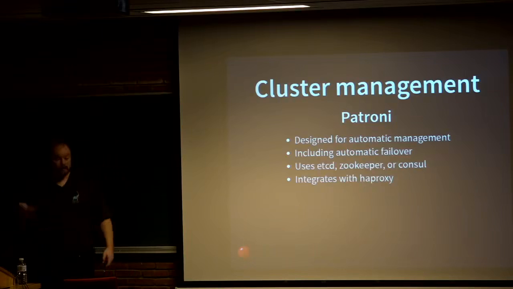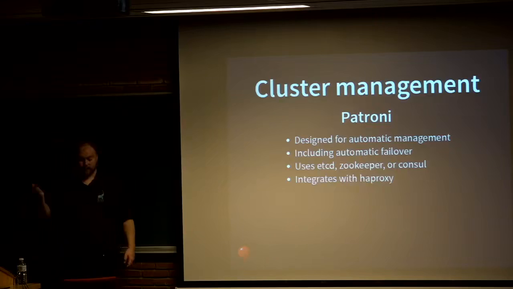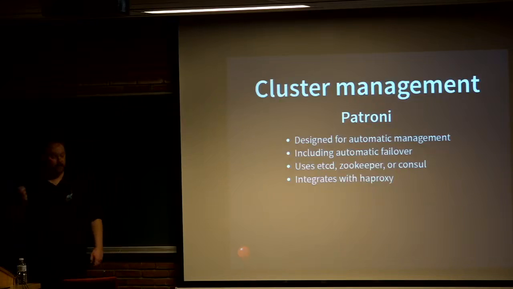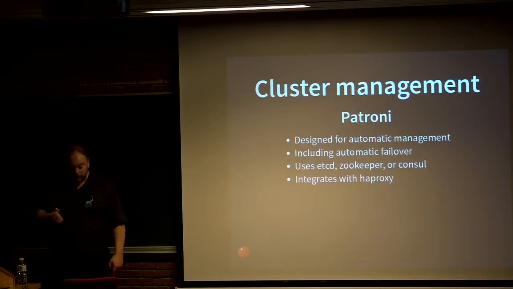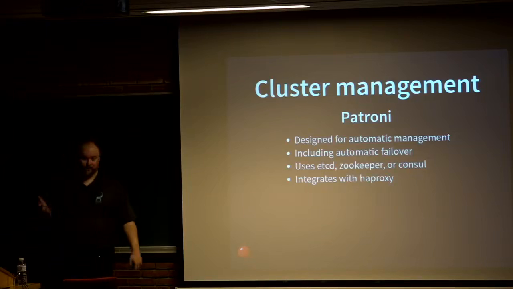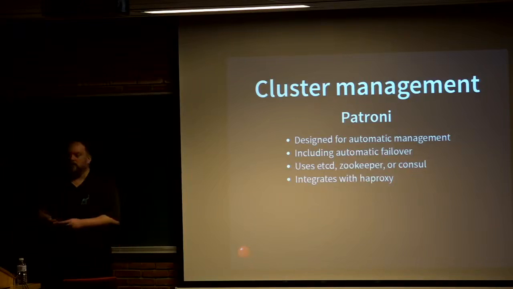It can plug into multiple different consensus stores. It can use etcd, it can use Zookeeper, it can use Consul. I believe the latest version, which I think is out now, can actually run without an external one as well. And it has nice plugins, for example, it ships with patterns for integrating with HAProxy. So you just point your application at an HAProxy, and Patroni will control your Postgres nodes. It'll control your HAProxy, and everything just works. Well, until it doesn't. Of course, that's true of every solution. But Patroni works pretty well, and it's by now, I'd say, a very well-tested solution.